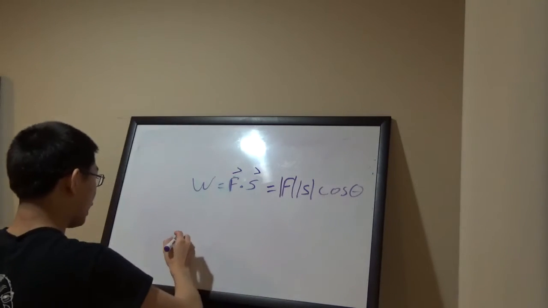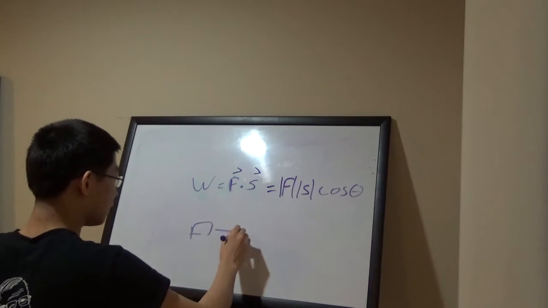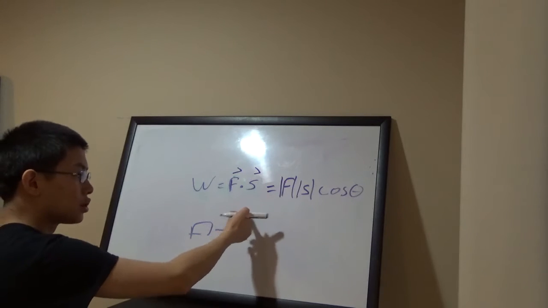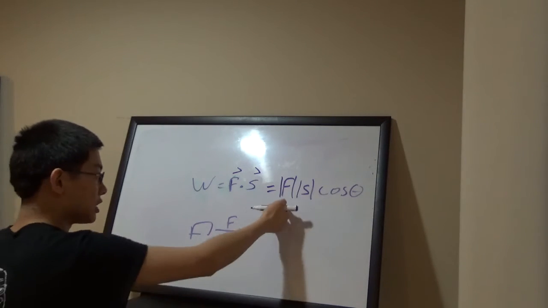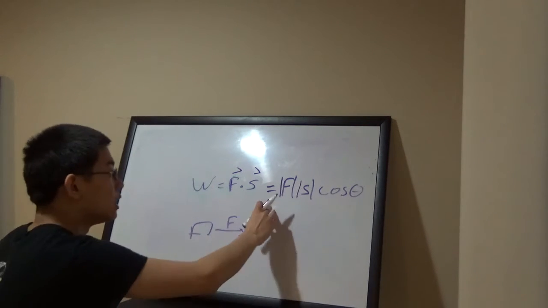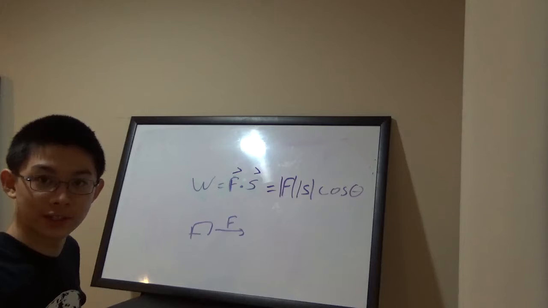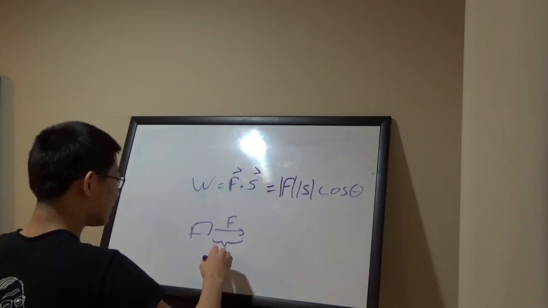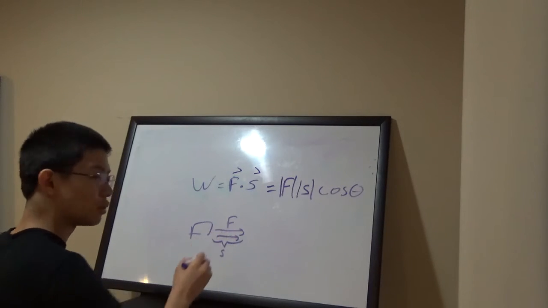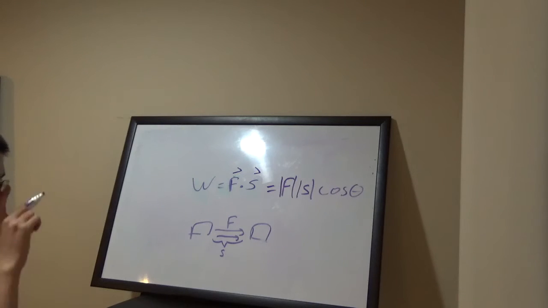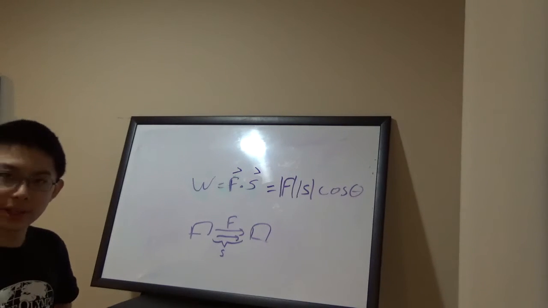So let's imagine that we have a box here, and we're applying a constant force, right? If we're applying a constant force, then the magnitude of this force is just going to be constant, so we don't have to consider any changing force where this magnitude is changing over distance. The next thing we have is our displacement. So let's say our displacement is in the same direction, and we move to this point, so that's where our new box is. So what would be our work in this case?